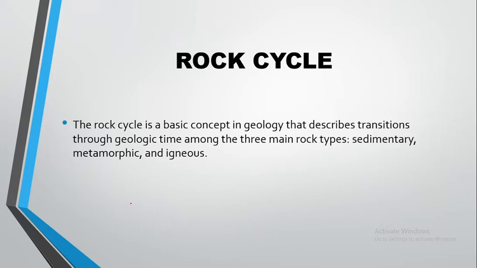Simply, this process is known as the rock cycle. By definition, we can say that it is how one rock changes into another rock, and what all are the factors responsible for this transition from one rock to another. That is what we call the rock cycle. And why is it known as a cycle? Because this process is continuously going on from one to the other, the other to the next, then to magma. So this process is continuously moving on, hence it is known as the rock cycle.